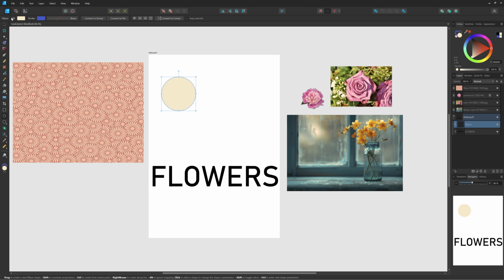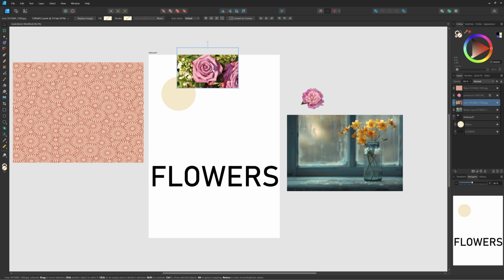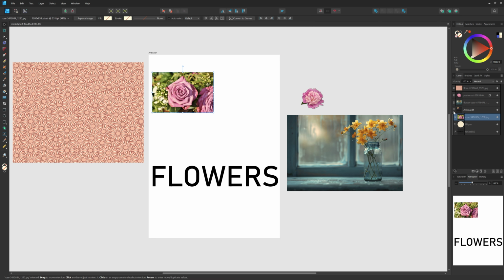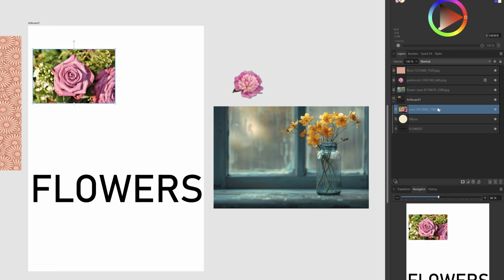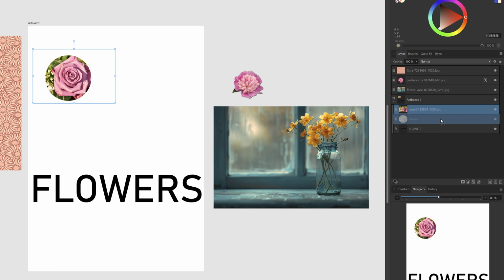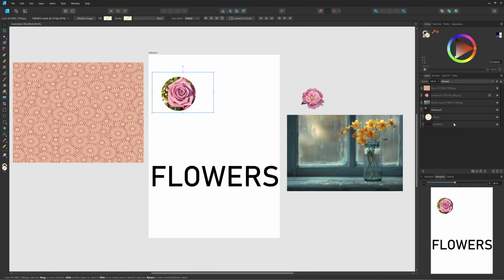Now I'm going to take my move tool or press V, and I'm going to move this picture on top of that ellipse. Now, I want to use this ellipse as a clipping for this picture. I'm just going to go in my layers window. I'm going to take this layer with the roses and hover it on top of the ellipse layer, making sure I'm not where you see the ellipse, but on the border beside the ellipse, so the right side. And when I then release, as you can see now, my roses have been clipped inside of this ellipse.